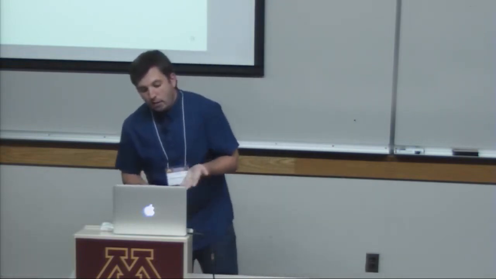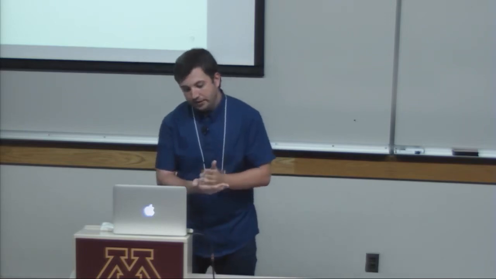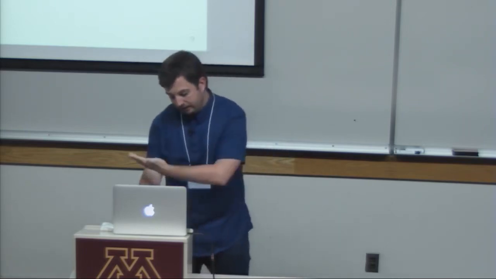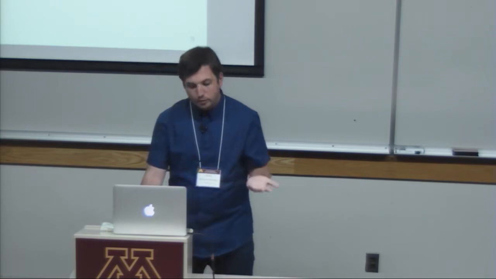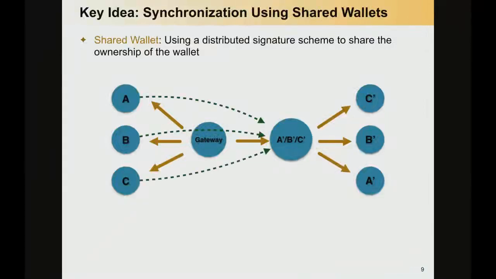So in a sense, either every participant in the shared wallet accepts the transaction, or the transaction is not valid. Having that allows us to have a synchronization round, so we can have a synchronization clock between the users. In this example, that would mean that A could pay first to the shared wallet, then B could pay to the shared wallet, and C could pay to the shared wallet. Only when the shared wallet has enough incoming credit could participants gather together and redistribute the credit to the output wallets, in this case C prime, B prime, and A prime.